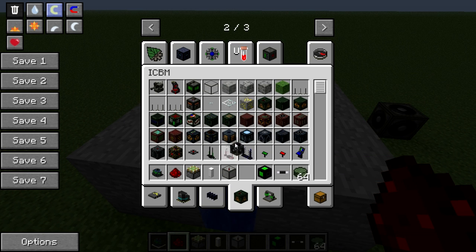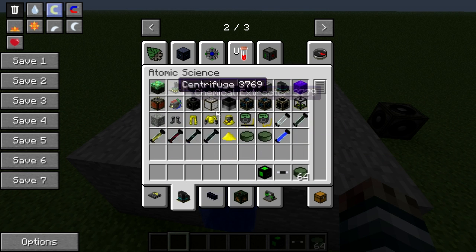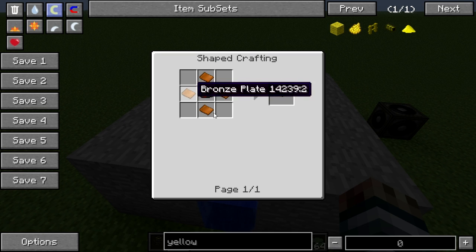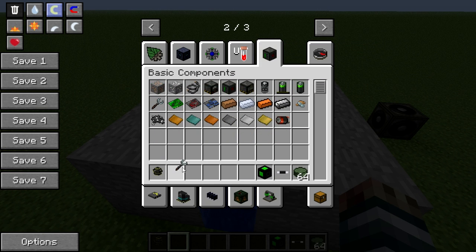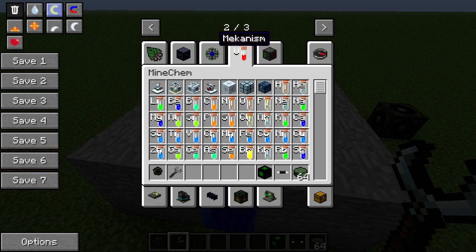Next thing you need to do is hook up some power stuff. So we're going to get rid of all these blocks. We don't need them anymore. We're going to head back over here. Actually, we need to get ourselves some reactor turbines. Reactor turbines are actually pretty simple to make. You need 4 bronze plates and a motor. You're actually going to need 9 of these. And I'm going to show you a neat trick with them in a second with the wrench. And I think that's all we really need.